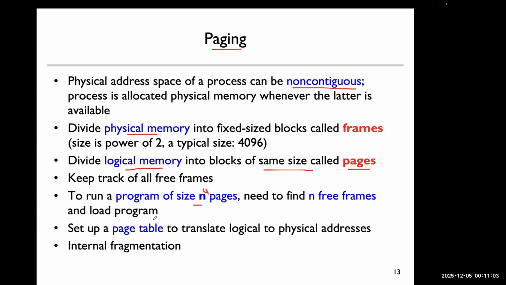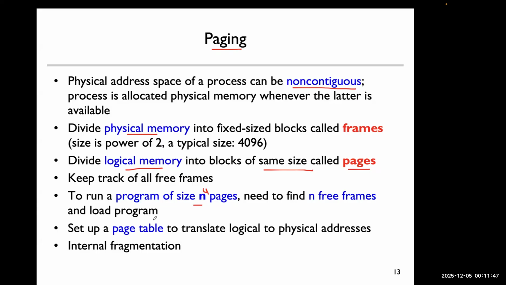Remember again that we define the size of a program in terms of logical address space. And we divide the logical address space or logical memory into pages. So if the logical memory requirement is 16 kilobytes, that means 4 pages. But then we also convert each logical address into a physical address, right? So it means that we need to translate each logical page into a physical frame. If the requirement is 4 pages, it means we also need 4 free frames in the physical memory.